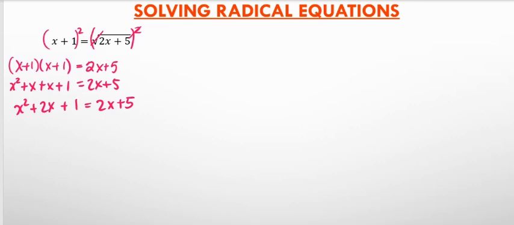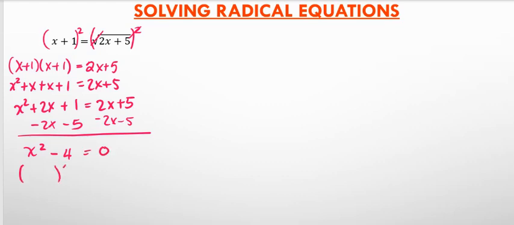And so remember, you want to solve. The only thing that we could do to solve here, we have an x squared there, we have an x on the right side, we have 2x. I'm going to bring these pieces over to this side. So I'm going to subtract 2x and subtract 5 from both sides. These cancel out, and it gives us x squared minus 4 equals 0.